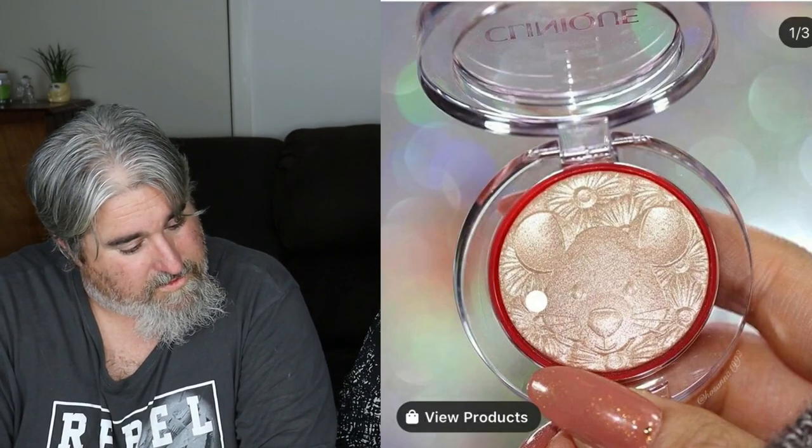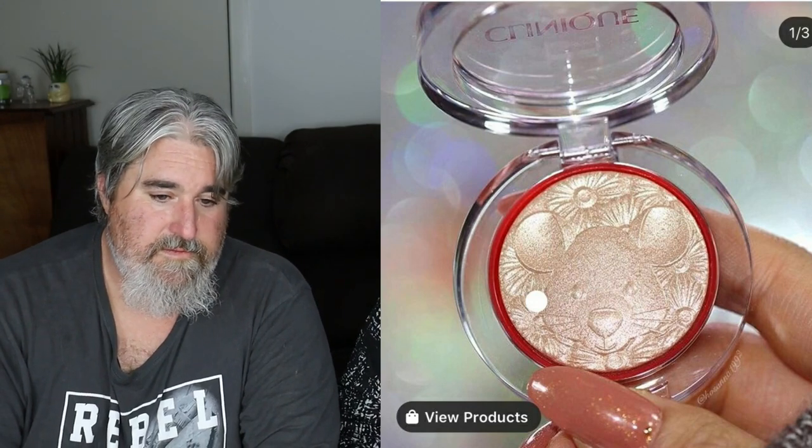Unfortunately, that's the way it is, and it's not on our bingo card, so we don't get to drink, so we're just going to move right on from that. And we're going to go to number 34, which is the Clinique Cheek Pop Highlighter for their Lunar New Year. The animal is the year of the rat, which is also mouse. That's very silvery, is it? I can't tell whether that's a champagne or a shimmery pink, but I think that is cute as fuck.